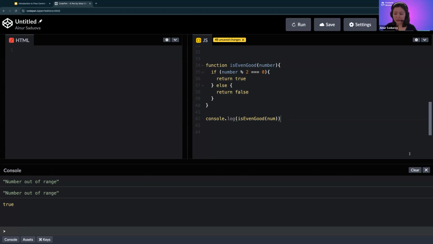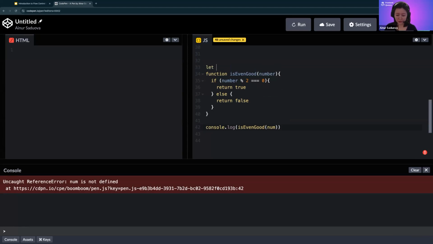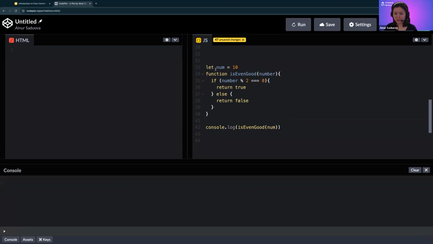And if we run this in the console, I think we didn't. Yeah. So we need to make num equal, for example, 10. You see, it's true.